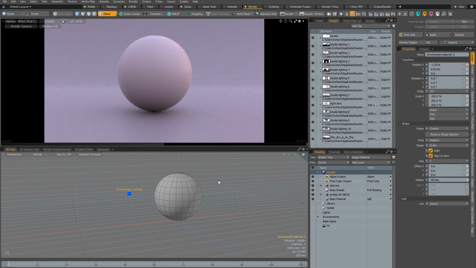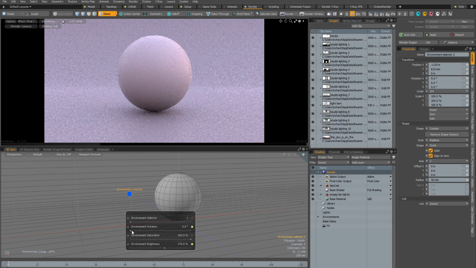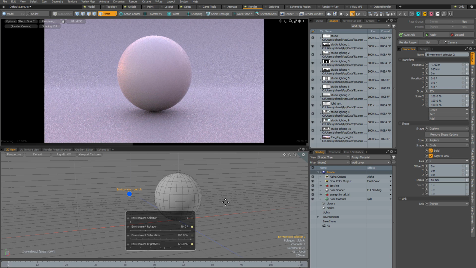So this means that you can create your own variations of the Instant Lighting Kit with your own images while still having access to all of the nice rigging controls in the kit. So you can still select multiple environments, rotate, change the brightness, etc. So let me just quickly demonstrate that it's working with our custom image, and as you can see, it's all working perfectly. So it preserves the rigging while just swapping out the images.